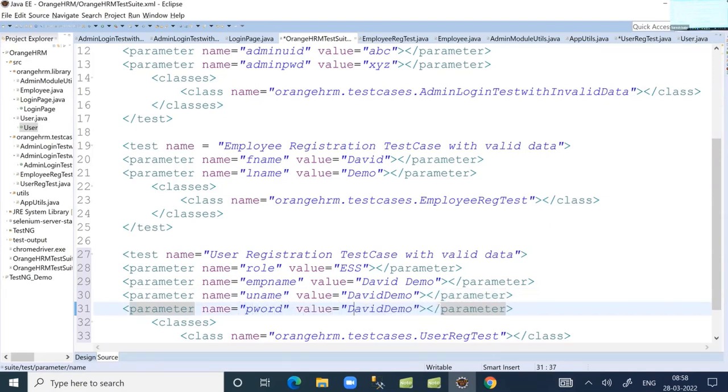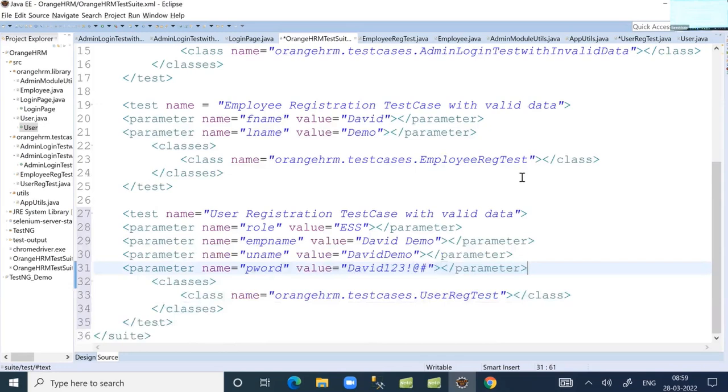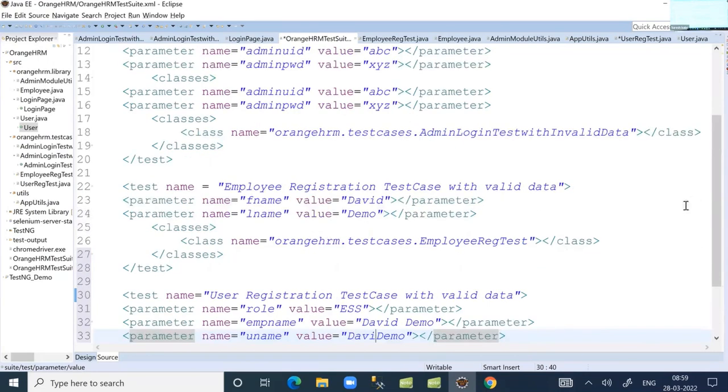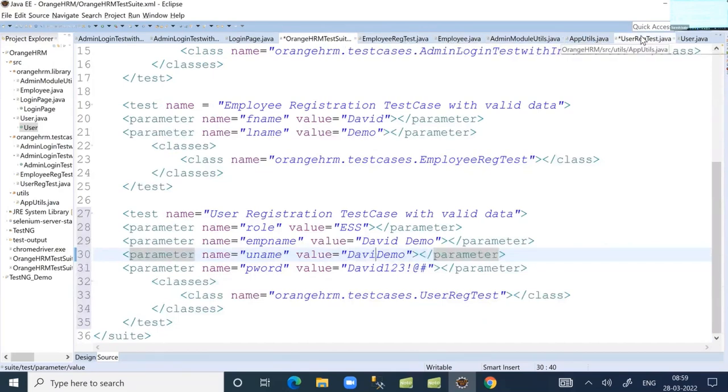Password, one more parameter. I have given some sample data here. I think the username is 8 characters, I do not know, I am giving it like this. These parameters we need to access at the test case level.